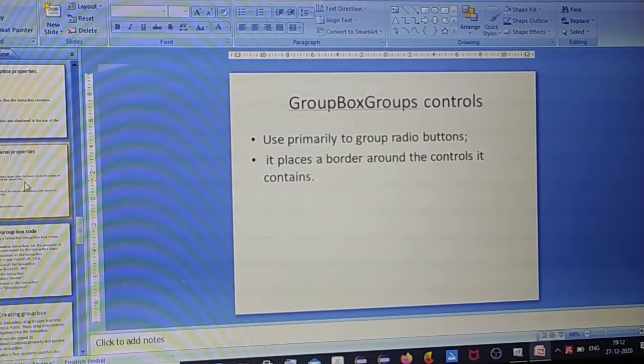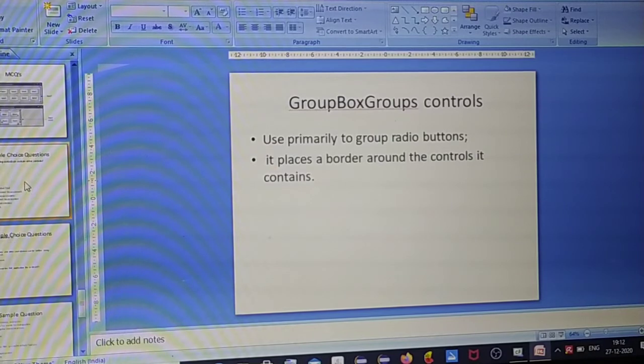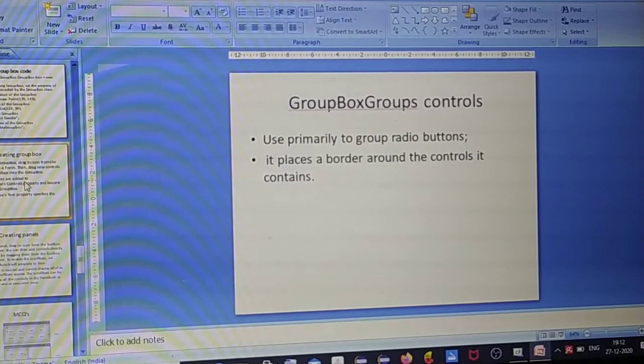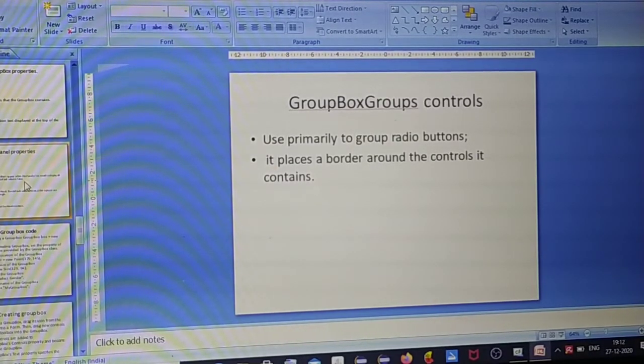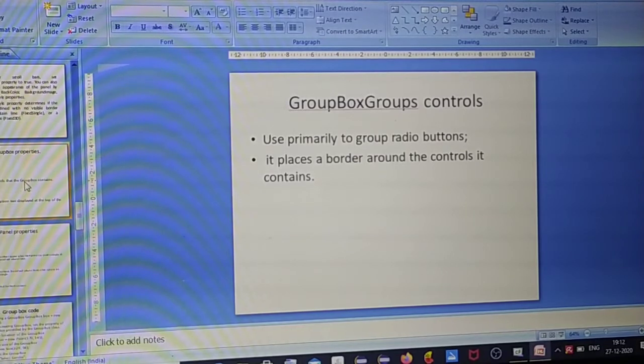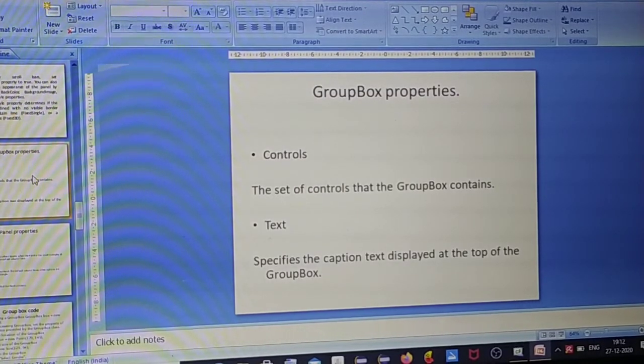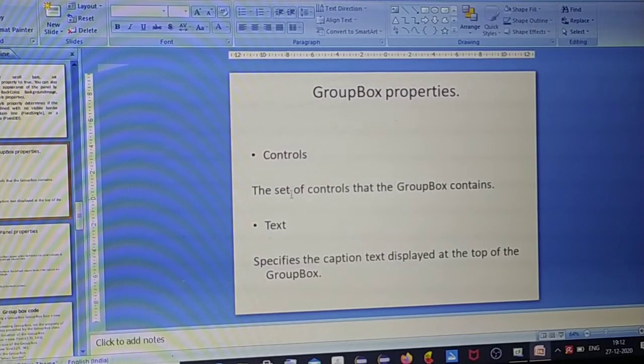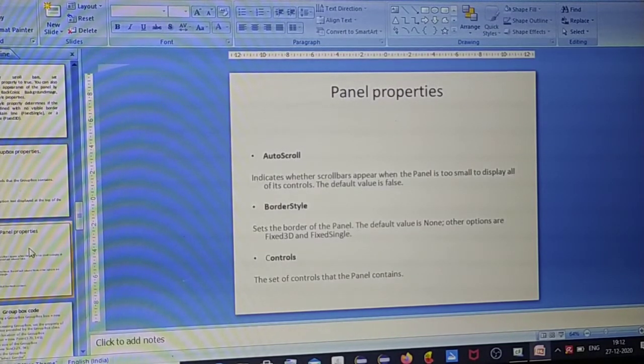Inside panel you can place any kind of controls, but for group boxes you can place only the radio buttons. And these are some of the group box properties. Auto scroll, border style, controls.